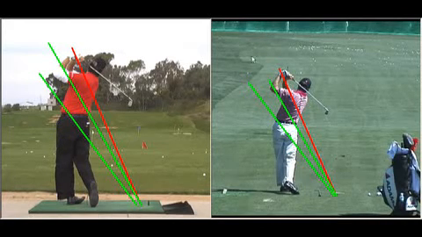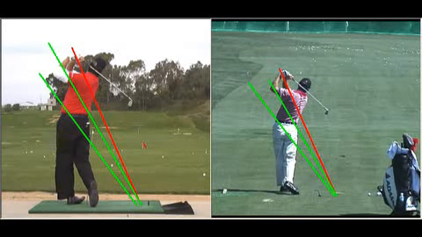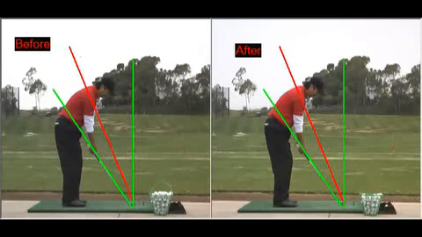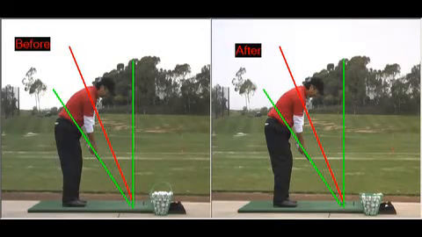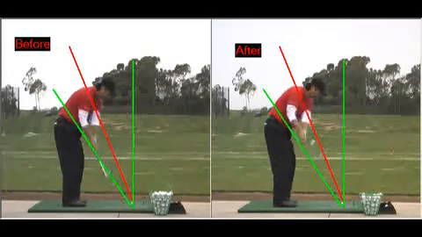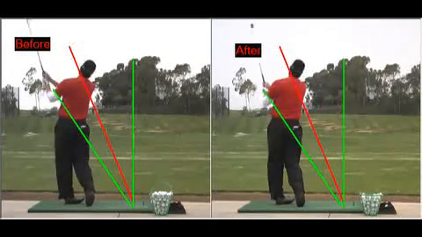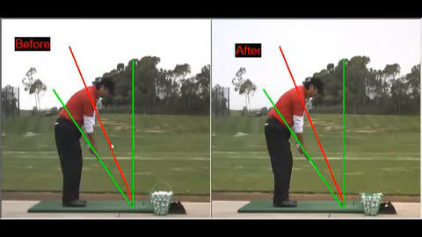Let's take a look at another helpful learning tool, which is the before and the after. While the compare and contrast model is pretty obvious when you see differences or similarities in a golf swing, the before and the after model is a little harder to identify those similarities or differences. If we lock these two swings down and just let the video take place, one more time, real speed. There we go. While these two swings at real speed may have looked very similar, they are actually very different.